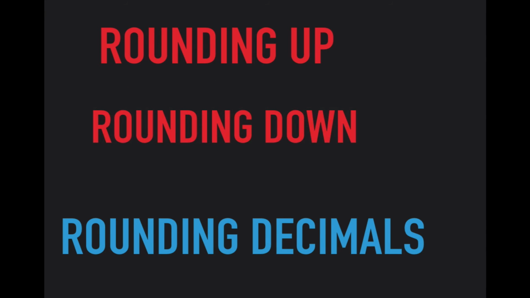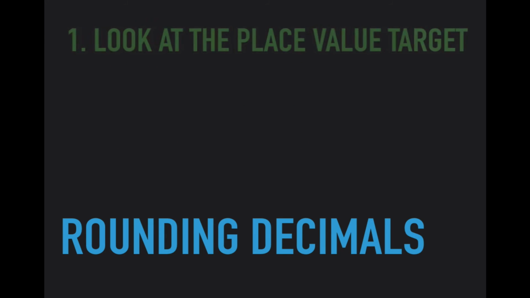So there are two things typically we talk about: rounding up and rounding down, and we make a little bit of an evaluation. In rounding up, you do one thing, and in rounding down, you do something else. In rounding up, the number will change. In rounding down, the target number doesn't change. So that's something that we have to watch out for. Let's take a look at some examples to see what I'm talking about.